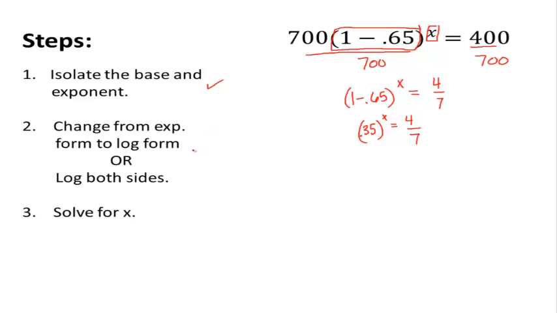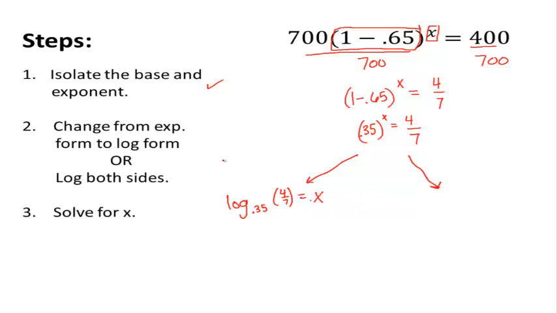Now we're ready to change forms. What we're going to be doing, though, is going from exponential form to log form. I'm also going to show you another method of doing this problem, but I do prefer the changing form method just because it's more consistent with what we were doing with our log equations. Okay, so we're going to change forms. Our base of the log is going to be 0.35, since that's the base of our exponent. Our argument is going to be the 4/7, and logs equal exponents, so this one's going to equal x.